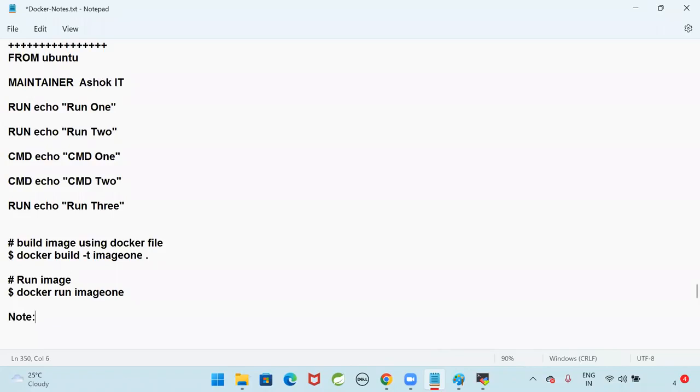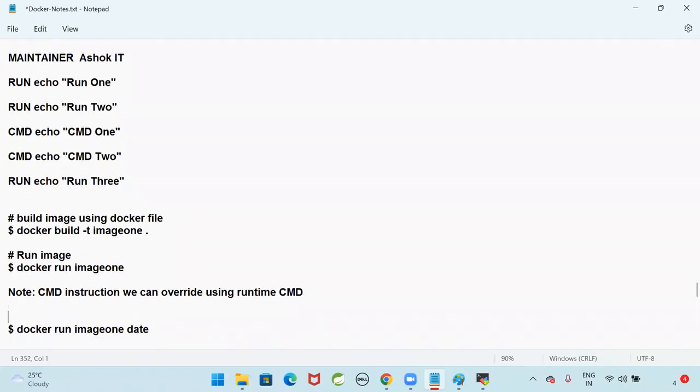Note, the CMD instruction we can override. We can override using a runtime command, like this: docker run image1 date.